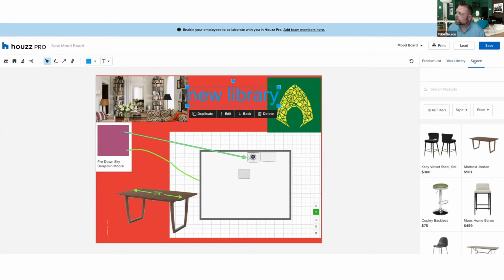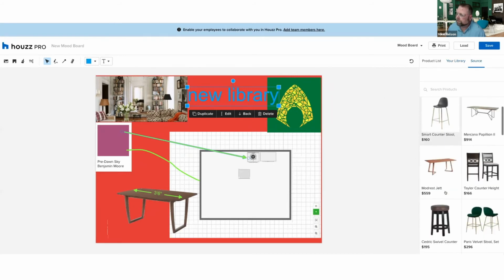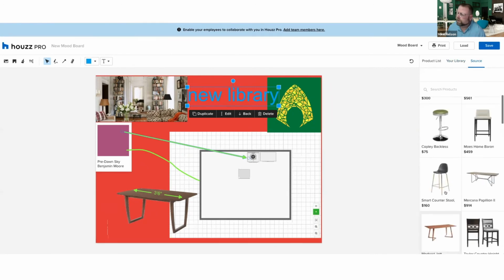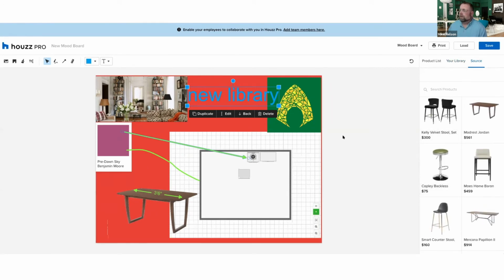So again, the source is going to be those products from the Houzz catalog that you're more than welcome to use and add along. I see a lot of, in all honesty, the people that I think have really embraced this are a lot of landscapers, because they can go in there and get images of different bushes and different plants and species and everything like that and, almost like an interior designer, put together what that new landscape is going to look like.